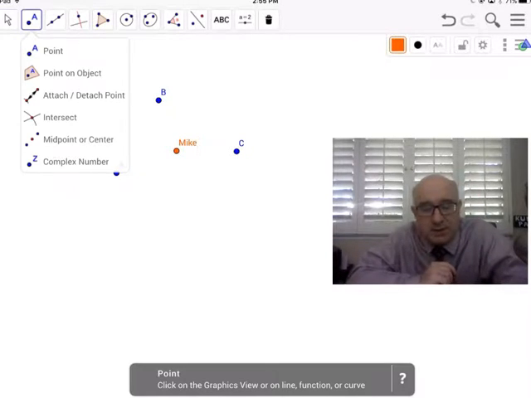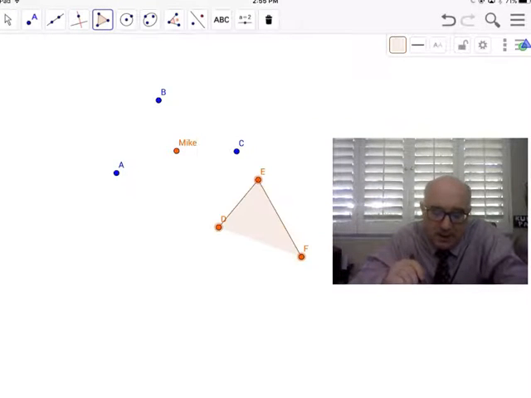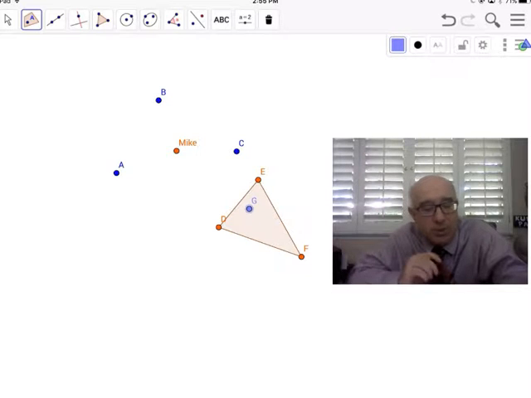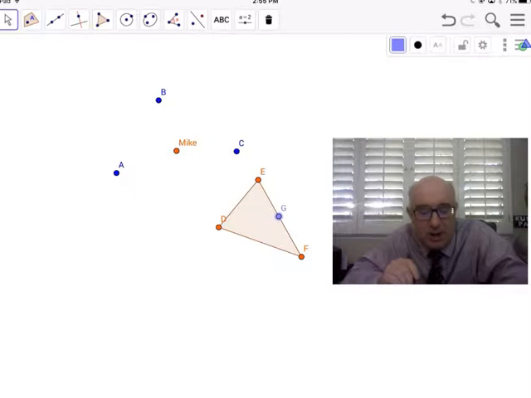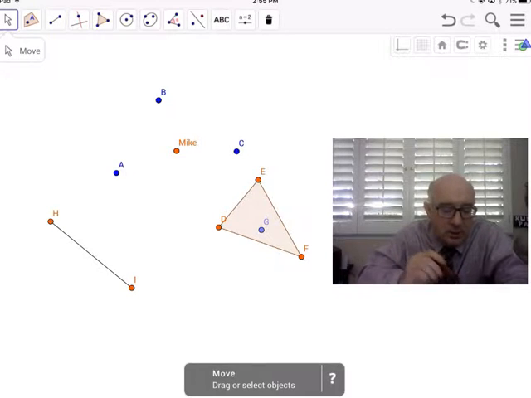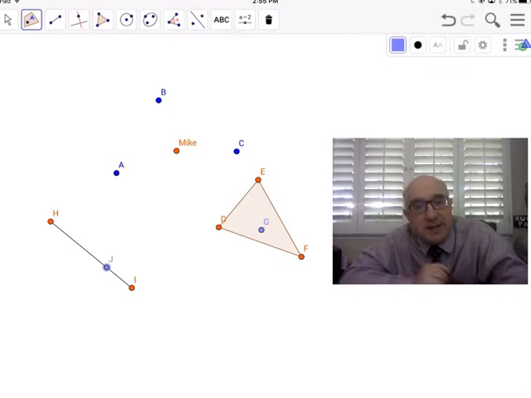The next one talks about point on object. Now you have two ways to do it. You can just place an item there, or you could force the move. So if you had, let's say, a triangle and a region there, and you wanted to place a point on the object, you can simply, once you've selected that, place point G. Now point G looks like it's just anywhere, but if I grab it, it will not allow me to leave that region. It's true if I had created a segment, I could also place a point on object. It just says click on its perimeter or on its item, and it will place it on there. And again, I am unable to pull that off.